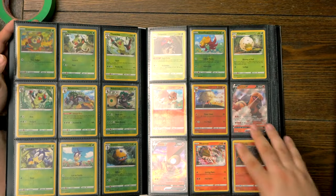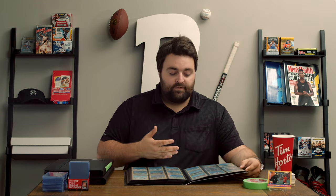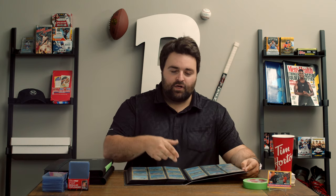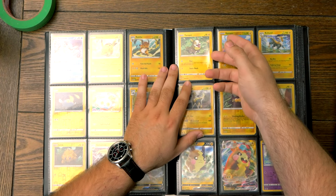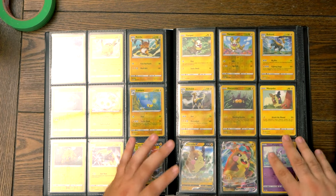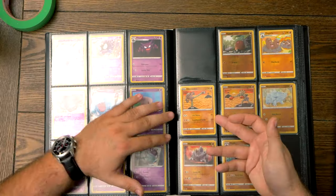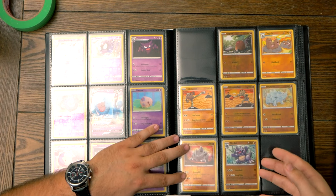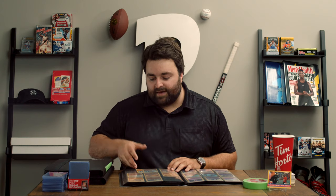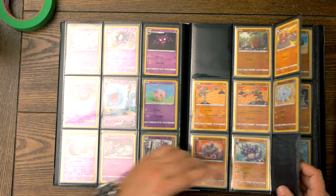As you can see here, I've got tons of cards completed in this set. This is Pokemon — you could do this with a Prizm set, you could put individual cards. Maybe you have tons of LeBron James cards or tons of Ronald Acuna cards; you could line them up in your book. You can feel that when you put the card in, it's a lot softer. There's like a leather-type cushioning — it's not just plastic, and it's very firm. What I like to do personally is put every card at least in a penny sleeve or one of those thicker sleeves, and then put it into the binder.